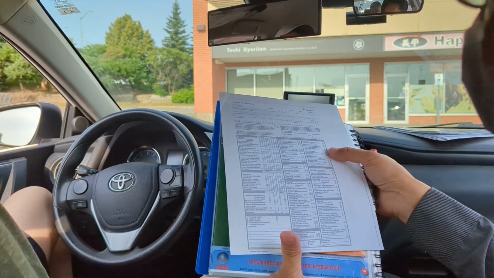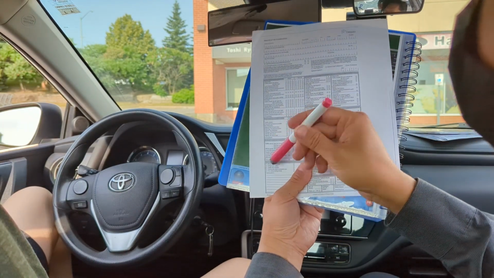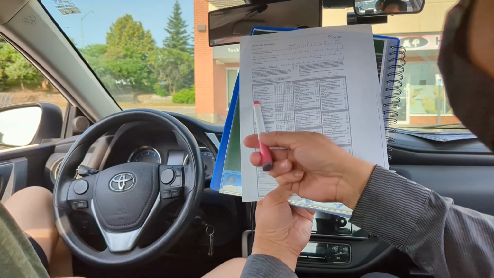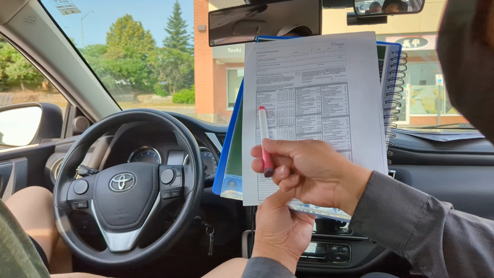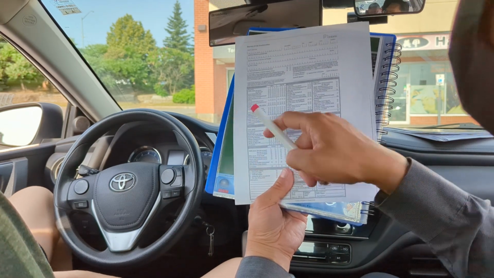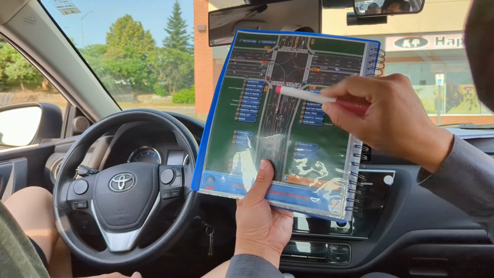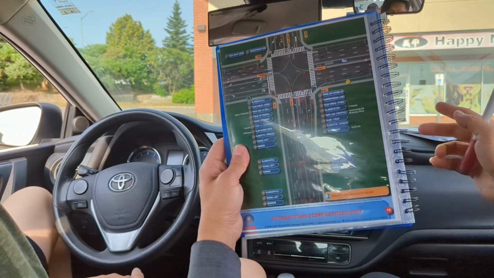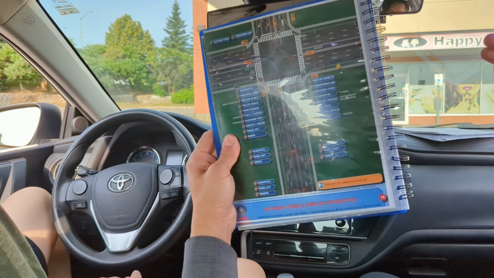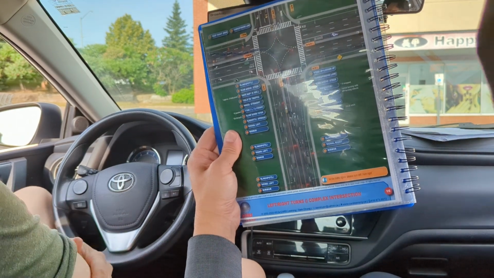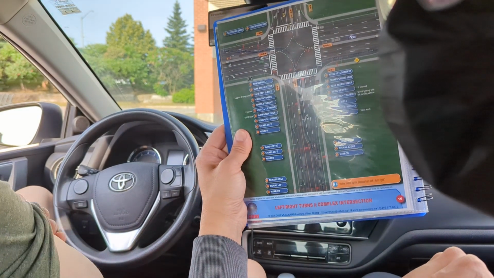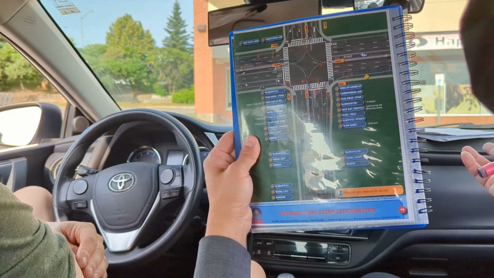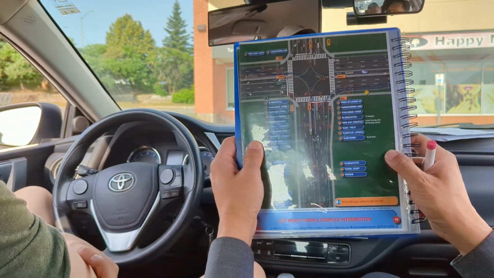Now, I'm going to go back here and reference this. If the examiner notices the student having the wheels turned, you see here, wheels turned, that would be a mark on the test. Definitely. That's why we teach our students to keep the wheels straight. In fact, all the steps I have designed here also comply with the road test score sheet. I had all this in mind when I designed this.